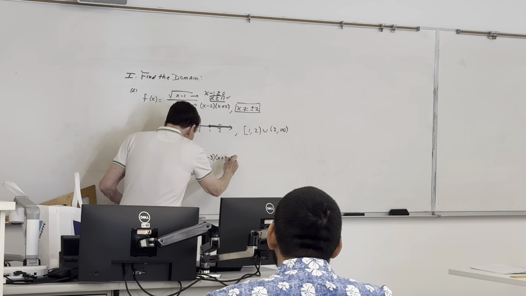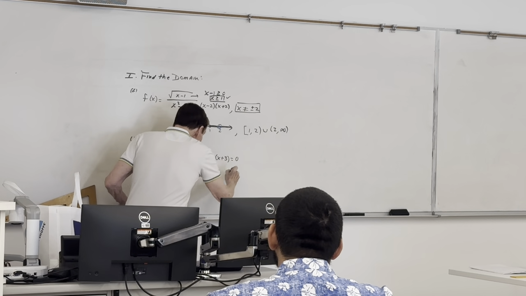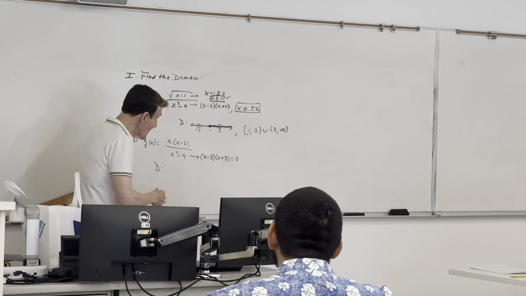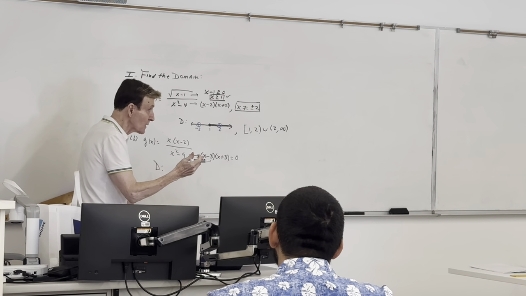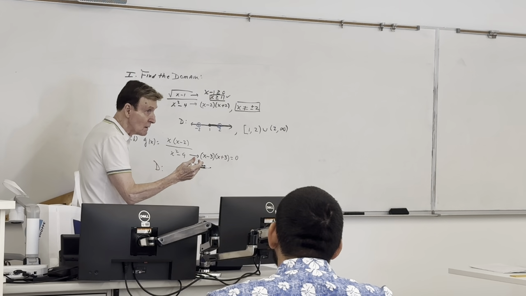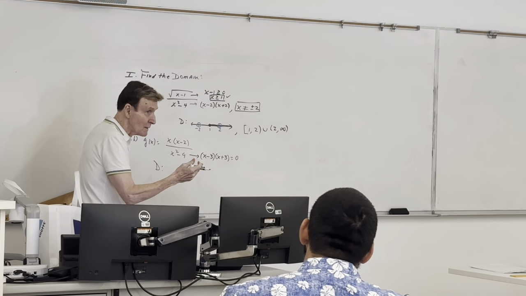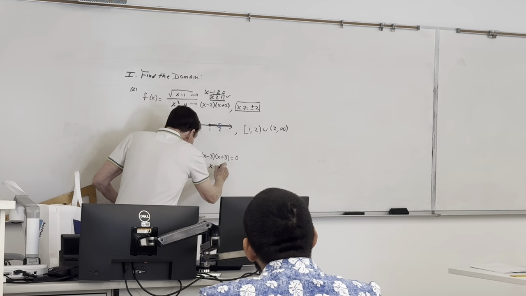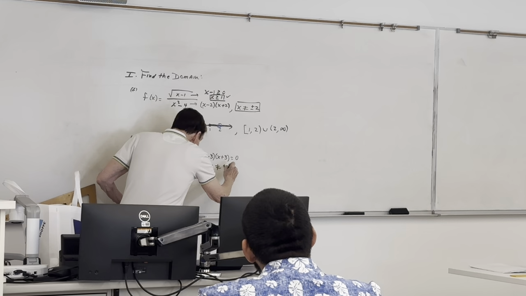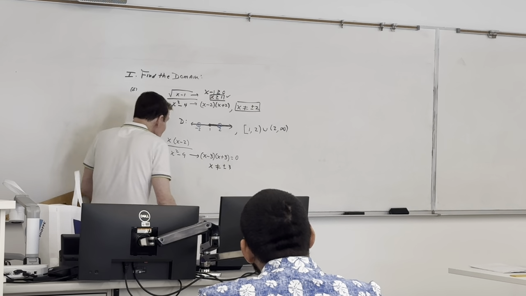Oh, I've been bragging on you guys to the other professors. That right there, factors? Now he's telling me, Professor, x can't be 3. I agree. In fact, I also know x cannot be equal to negative 3. What makes a 0 denominator? So right there's a part of my domain. You cannot let x be plus or minus 3.